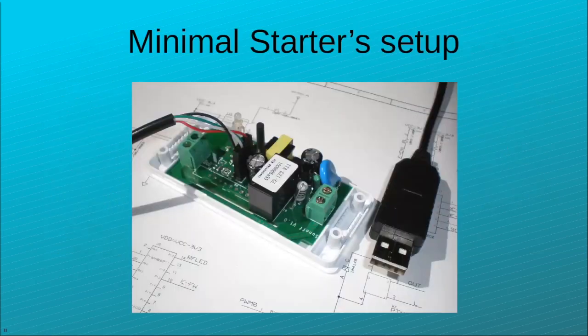All right, so here we have the minimal setup. We're back to the Sonoff. You can actually buy a Sonoff, not reprogram it, plug it in, download an app, and then use it directly, turning things on and off all you want. Or you can reprogram it.